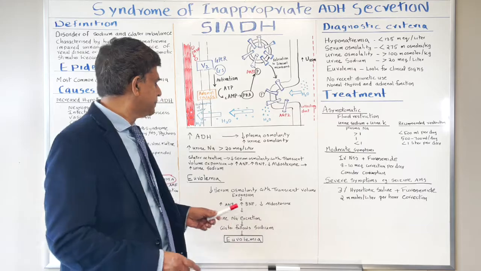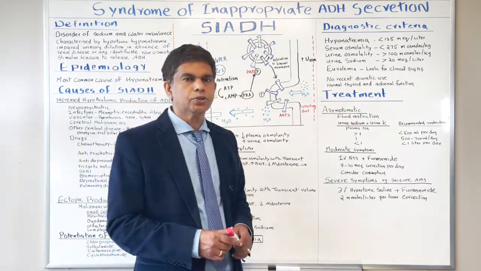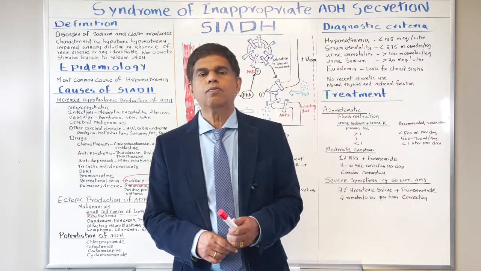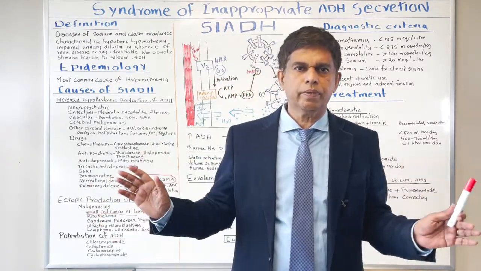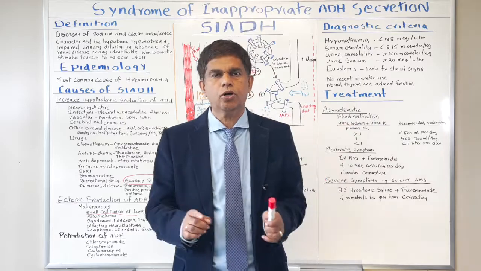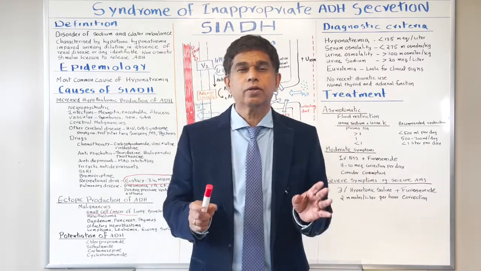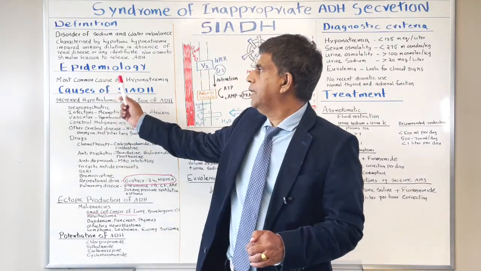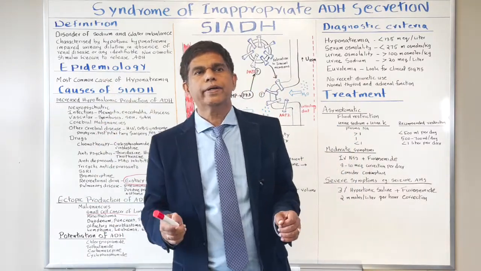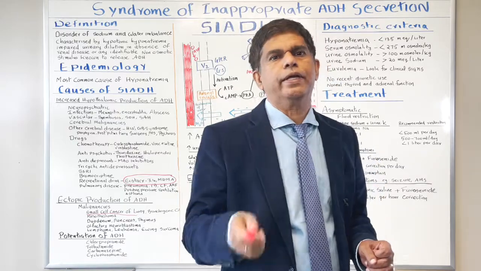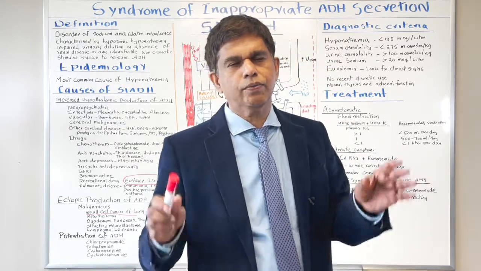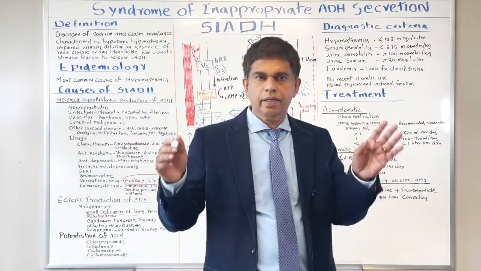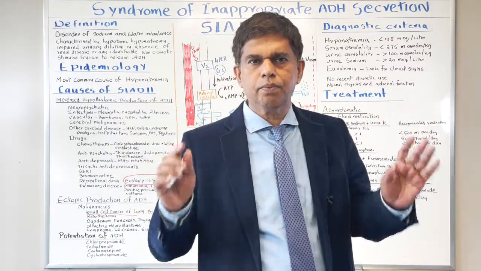Remember that, okay? And the other thing, when you talk about SIADH, the volume status is always going to remain normal. This is the most common. If you look at the most common cause of euvolemic hyponatremia, I think I might have told you, in the world, the most common cause of euvolemic hyponatremia is ADH. Okay, I wanted to mention that, I didn't mention that earlier. So the most important finding in this is the euvolemia, because the body is trying to.